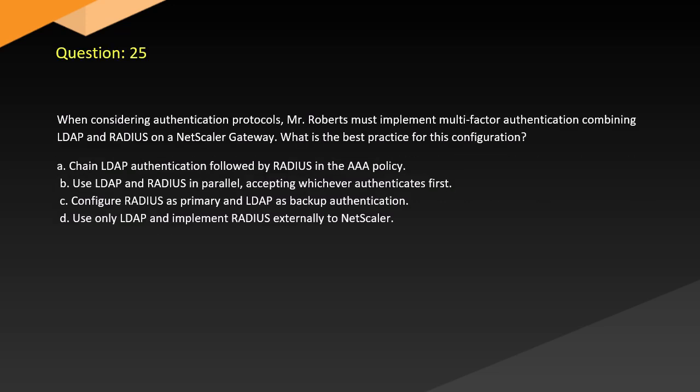Question 25. When considering authentication protocols, Roberts must implement multi-factor authentication combining LDAP and RADIUS on a NetScaler Gateway. What is the best practice for this configuration? A. Chain LDAP authentication followed by RADIUS in the auth policy. B. Use LDAP and RADIUS in parallel, accepting whichever authenticates first. C. Configure RADIUS as primary and LDAP as backup authentication. D. Use only LDAP and implement RADIUS externally to NetScaler.